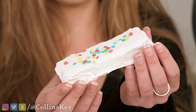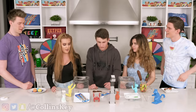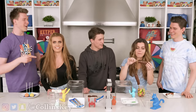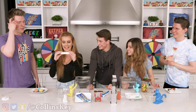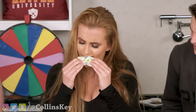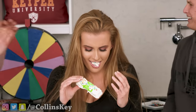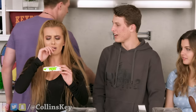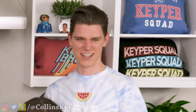I want another Oreo. So Ava, next up we have your birthday cake. All right, well, I picked something packaged because I thought that may be a good idea, but now my confidence is shaken. Wait, did you take another bite of the cucumber? Yeah. Wow, she actually likes it. What is wrong with you? All right, Ava, we believe in you. Just go for it, take a big bite. Is it working? What do you taste? It's a sponge! It's a sponge! That's not even food. She's like, what is this substance?